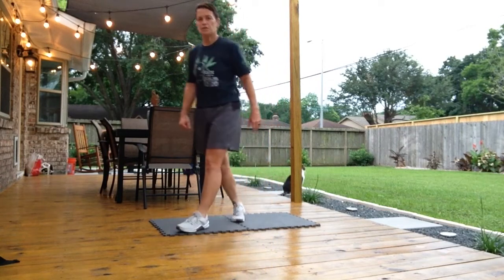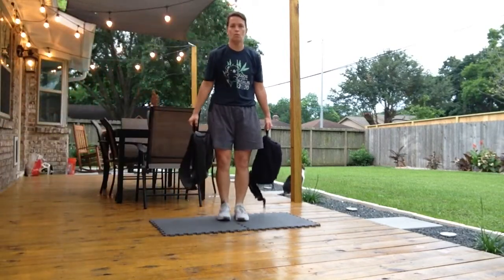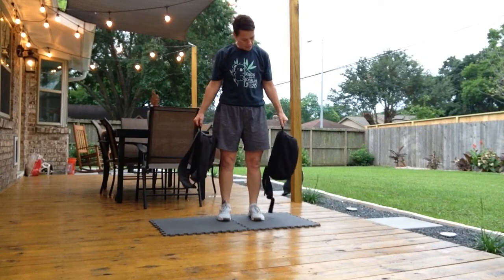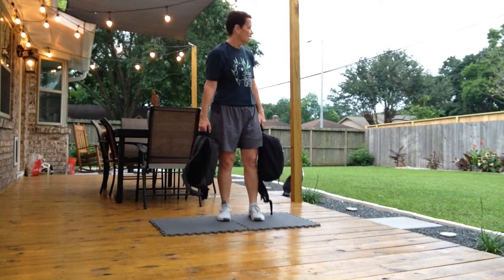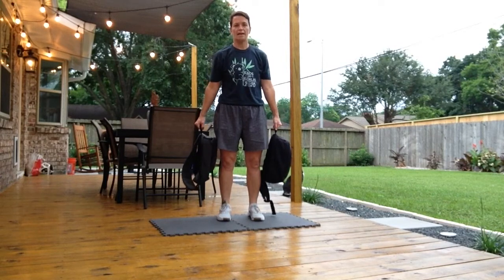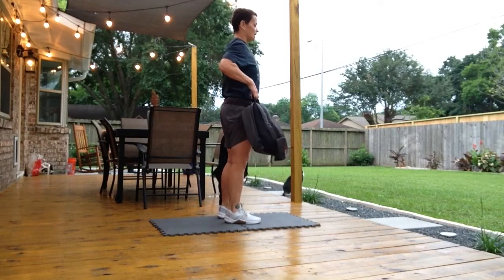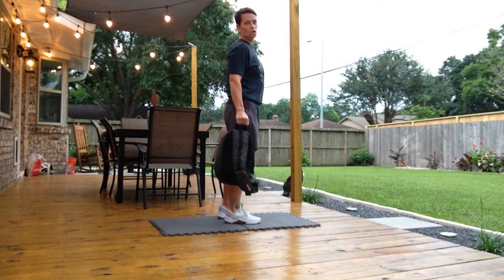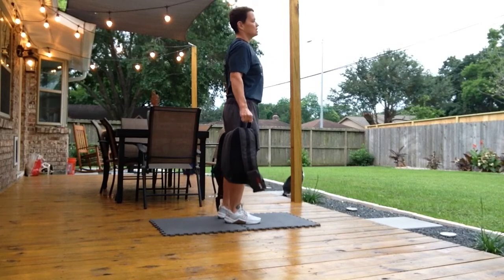The first movement we're going to do — we'll need two bags. I've got two bags with about equal weight in them with cans, nice and even. I'm going to head out on a 200-meter walk, about a minute and a half to two minutes, holding my two weighted bags. Pull your shoulders back nice and tight, keep a nice tight core and strong shoulders as you're carrying. Don't let them pull you down — strong upper body, nice tall torso.